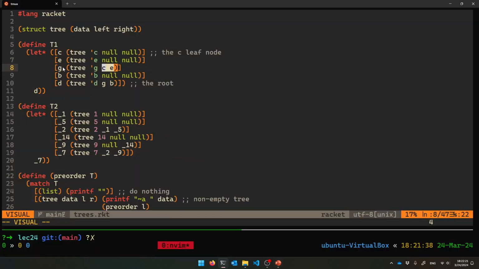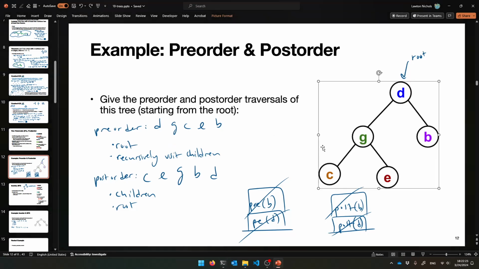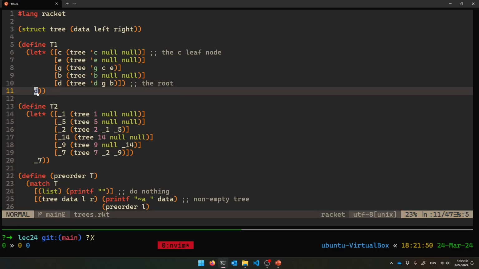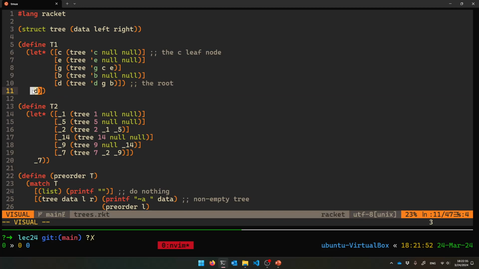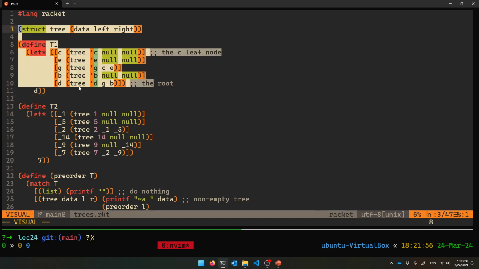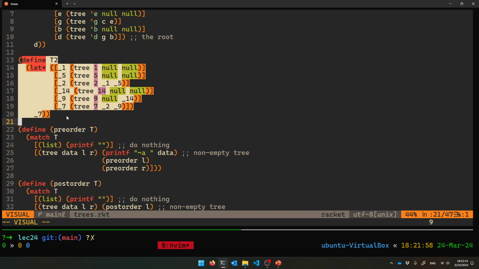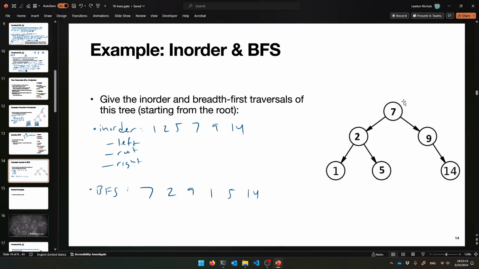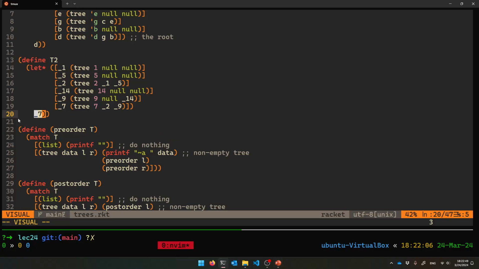So these are pointers essentially. B is the tree node that's just a leaf. And then D is the tree node with the D label, and then G and B on the left and the right. All right? And then the whole tree, I want this to result in D. D is the node for the root. So tree 1 starts at D, and it's been built up like that. Then for T2, for similar reasons, I make a 7 node, and that's the root of this whole thing. That's this tree. Okay? So those are the trees.